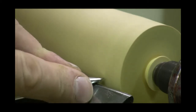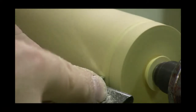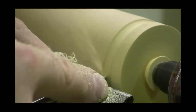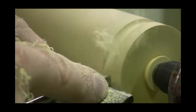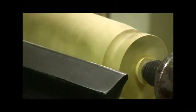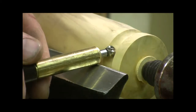I'm working about on the centre line, cutting a little bit at a time, working from side to side, and once again I'm imagining the shape of the cutter in the wood and the cove that I'm cutting. Let's try that for size. Let's see how that is for size. That looks okay to me.